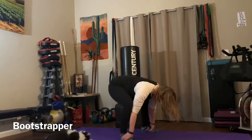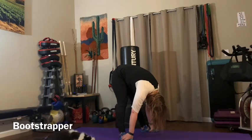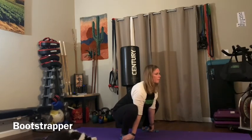From there, you're just gonna reverse the position, keeping your hands on your feet, stretching out the back and hamstrings again, letting the head drop, and reversing positions.